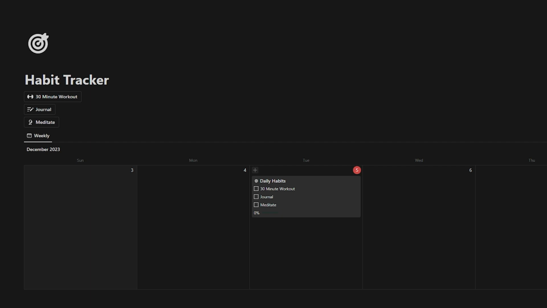In today's video, I'm going to teach you how to make the ultimate interactive habit tracker on Notion. One that has buttons like this, so that when you select them, it's going to mark down if you've completed your habits. It also has a progress bar and it tracks it daily with a great view. It's very simple to do.